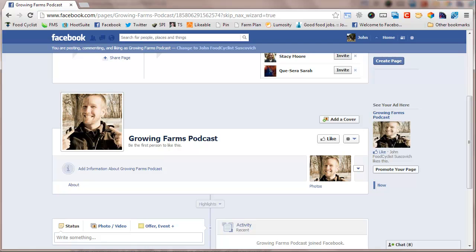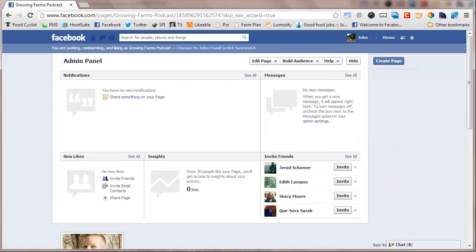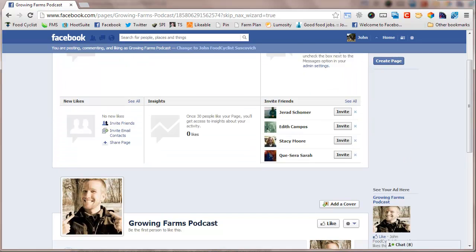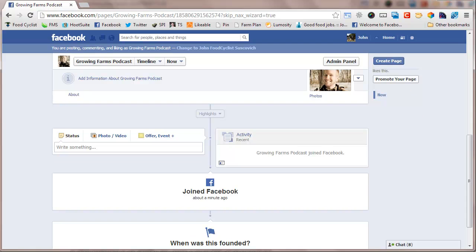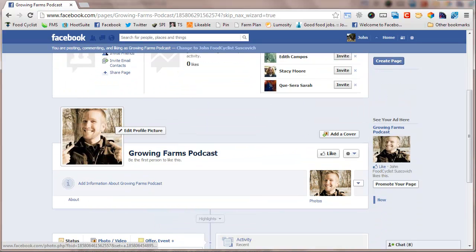Now, right now, I don't have a cover photo, as you can see, since I joined Facebook about a minute ago. This is the timeline setup. This is my profile picture that we added when we set it up. Now I'm going to need a cover photo. This profile picture is 180 by 180 pixels. You can add in any photo and it'll resize automatically, or it'll let you move it around until you can get it to look the way you want it to. And so yeah, that's 180 by 180.